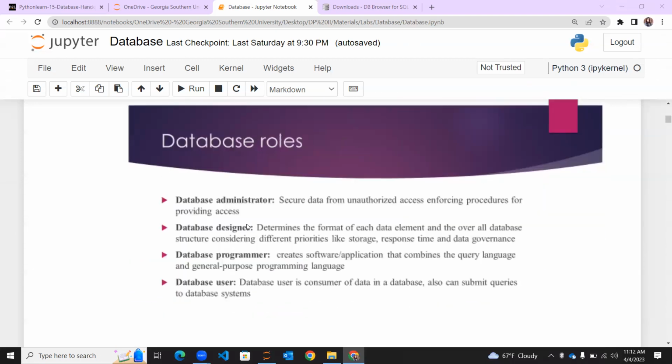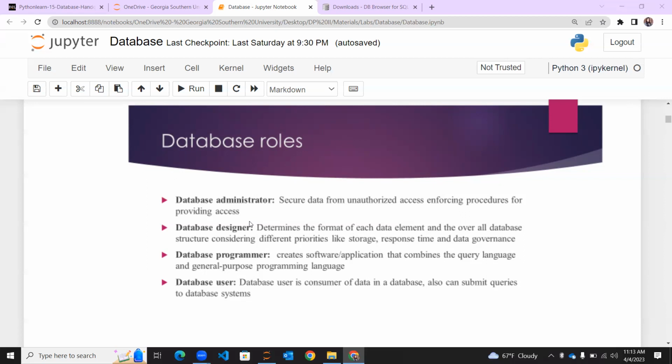So what are the different kinds of opportunities or roles in the real world? If you learn databases, what are the different fields in reality, the different areas where database experts will work? The main three areas are database administrator, designer, and programmer. The administrators are responsible for securing access.